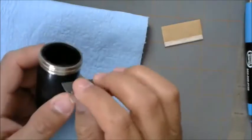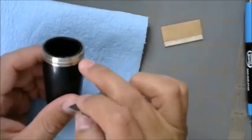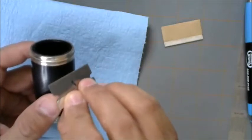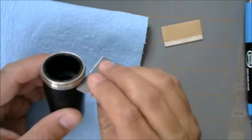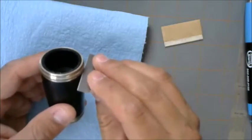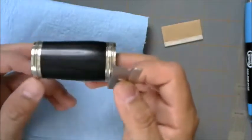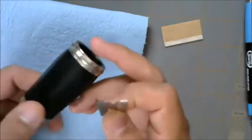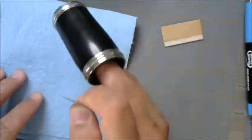We're getting right to it. We're trying to, of course, get the razor blade between the tenon ring and the wood here. We do not want to go at an angle because we'll end up shaving wood off of the barrel. We don't want that. We have to be careful once you get it in there, because we don't want to scratch the wood. If you have a spare junk barrel, even a spare plastic or rubber barrel, you may want to practice on those first so you don't damage a more expensive barrel. Like I said, this is a Buffet R13 barrel, and they're not quite cheap.